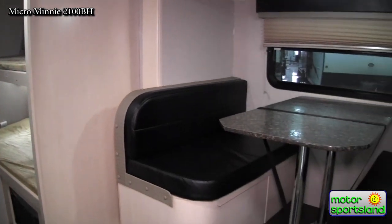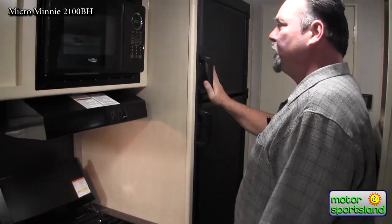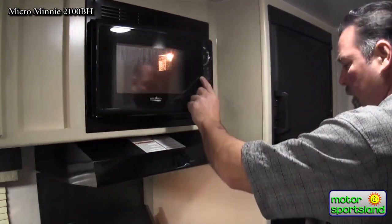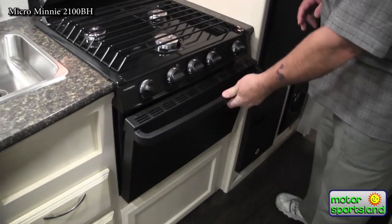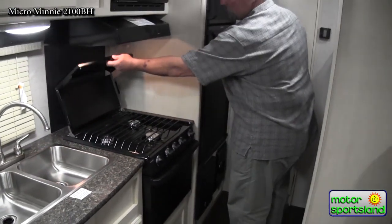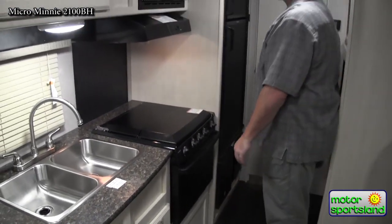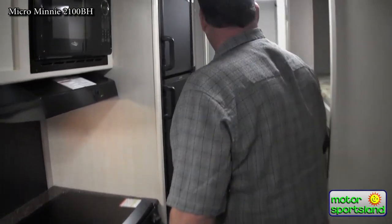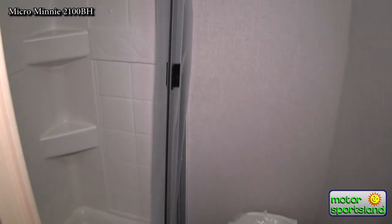Let's go inside. Starting at the back of the coach, we have a six cubic foot refrigerator, a good size freezer, a standard microwave, a stove, and an oven in here as well. For a little additional counter space, we can pull this down over the stove to give you a bit more room for sandwich making. Inside here we have a good size little restroom — gives you a little more room with just a toilet and shower, sets up what you need for a good clean.